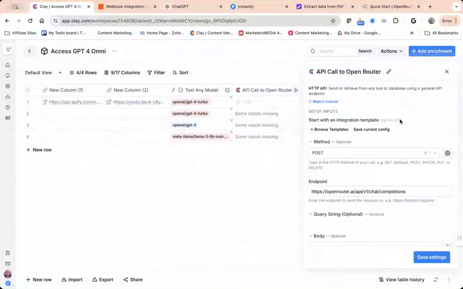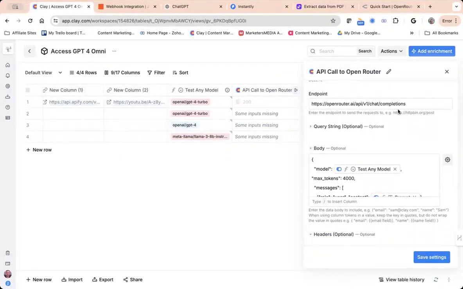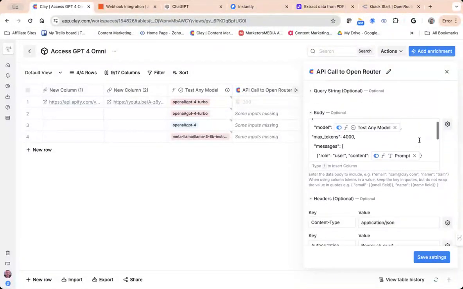So let's get into OpenRouter. Let's look. Again, this is a post. We're sending data from the Clay table to OpenRouter, and then we have an endpoint. So this endpoint's pretty standard for OpenRouter. It's their chat endpoint, and it's the completion endpoint from whatever you're sending it. And then this API call, if you notice, it actually has multiple dynamic inputs. The structure of this one's pretty similar to things like Cohere.